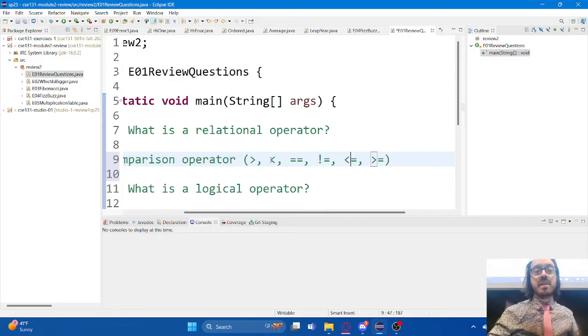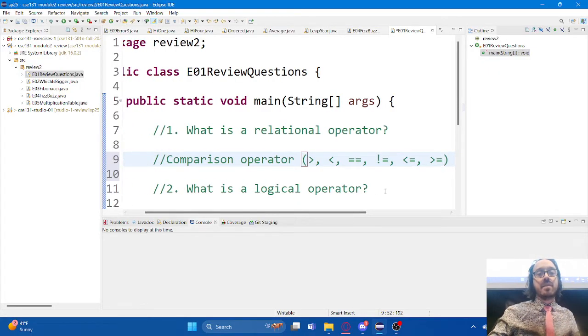What do I get back from these relational operators? I say, 2 is less than 7, and the answer it says is true, which is, I heard somebody else say, that's a Boolean, right? It's a Boolean. So for every comparison that I make, for every one of these relational operators that I use, it's going to give me back either true or false. It's going to give me a Boolean every time. Every single time, it's going to give me back a Boolean, true or false, which is going to be important for us as we progress and talk about some more stuff later on today.